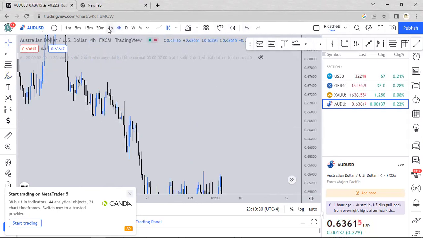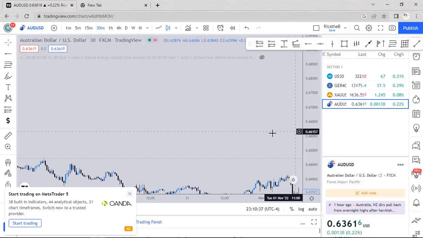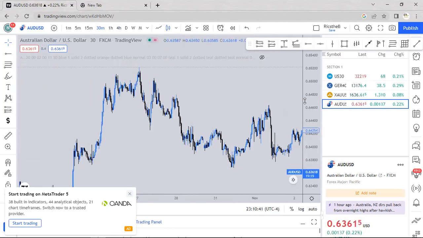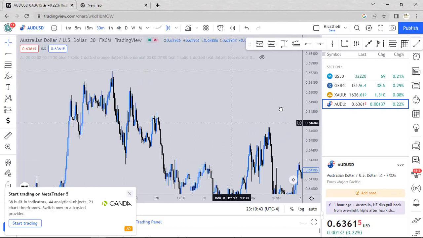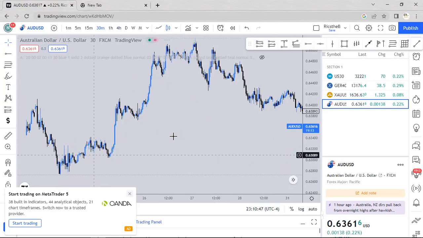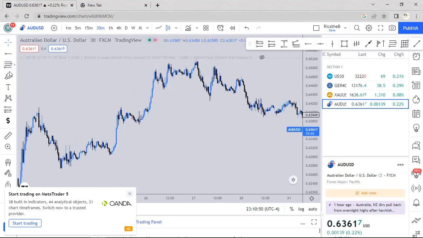Let's see if we can go down to a much smaller time frame, see if we can identify the same thing again. Look at this case, we want to look at this push from here all the way here. See if you guys can identify structure with me.